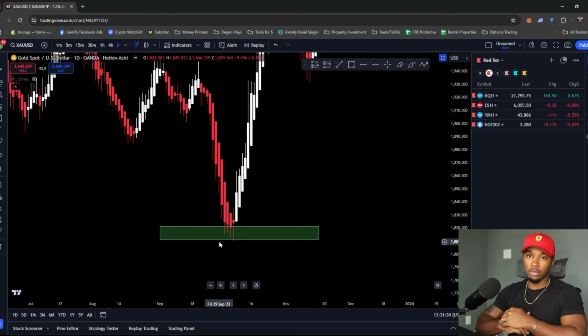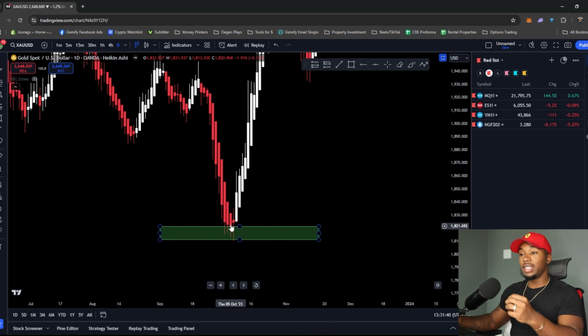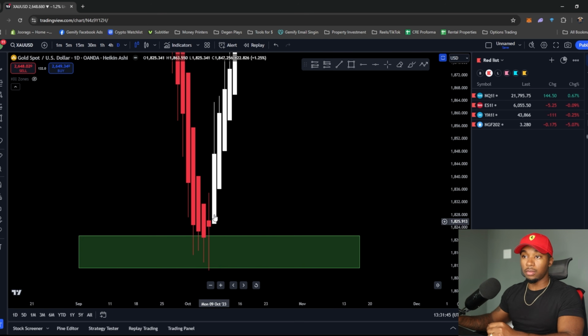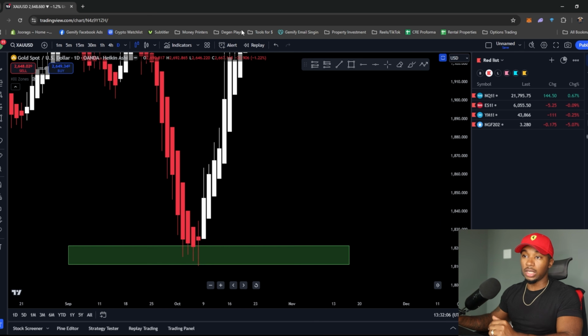Now, one more candlestick pattern that I personally love on Heikin Ashi candlesticks, and I use this a lot inside of my super scalping strategy, which, like I said, is inside of my strategies course. Literally, when you see a candlestick with no wick on the bottom, but a wick on the top, and it's a big candlestick, literally just like this, after we saw price going in a specific direction, let's say we see price going down here, but then we see a candlestick with no wick on the bottom, wick on the top, and the candlestick is really, really big compared to the candlesticks before it. That's an easy indication that price is going to continue to go up.